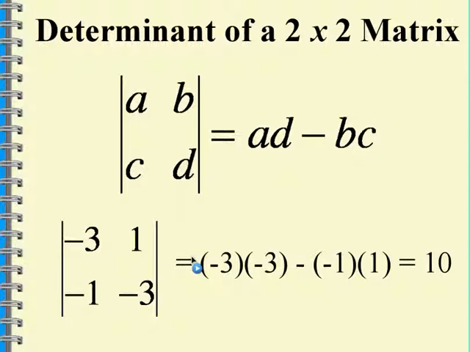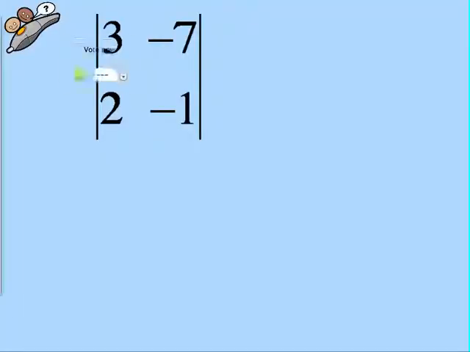I mean, it's not hard. You should be able to multiply along that first diagonal and then subtract from that the second diagonal. It should be pretty straightforward. All right. So far, so good? So let's go ahead and have you try for me. Okay? You try on this one. I want you to go ahead and find the determinant for that matrix.